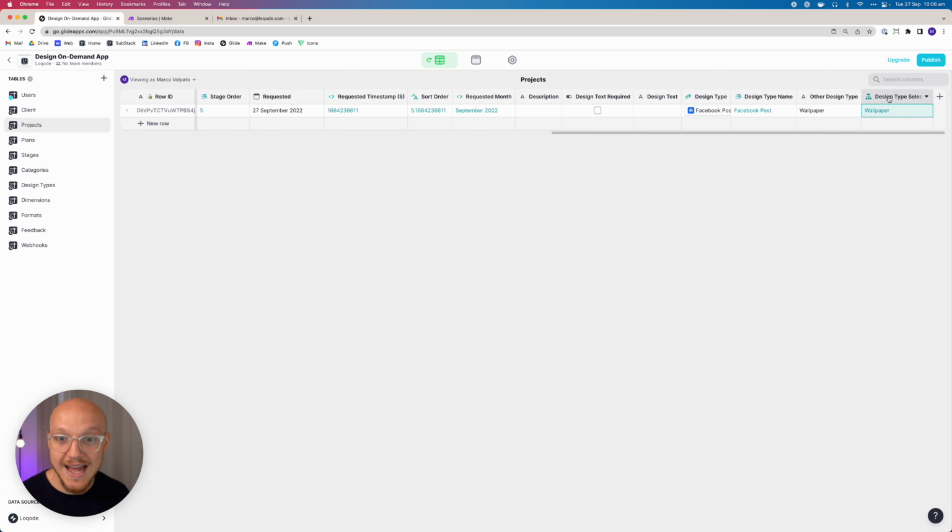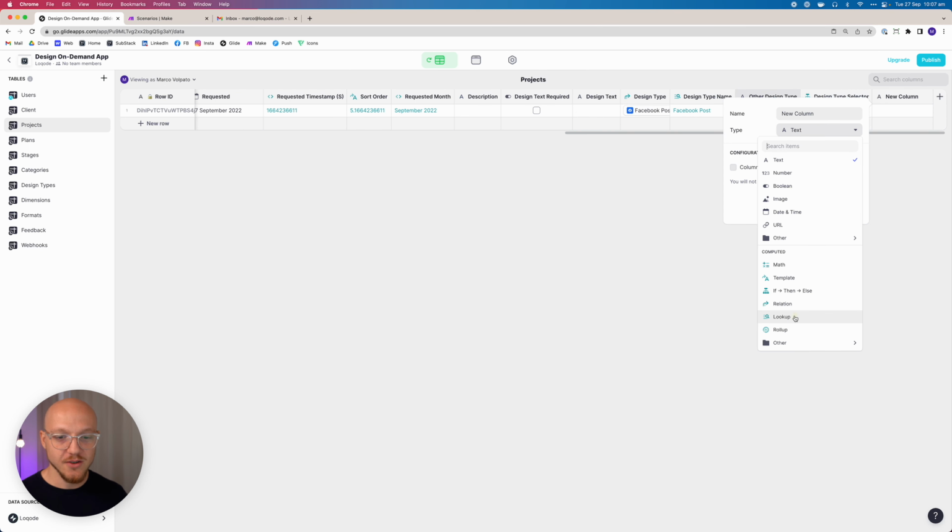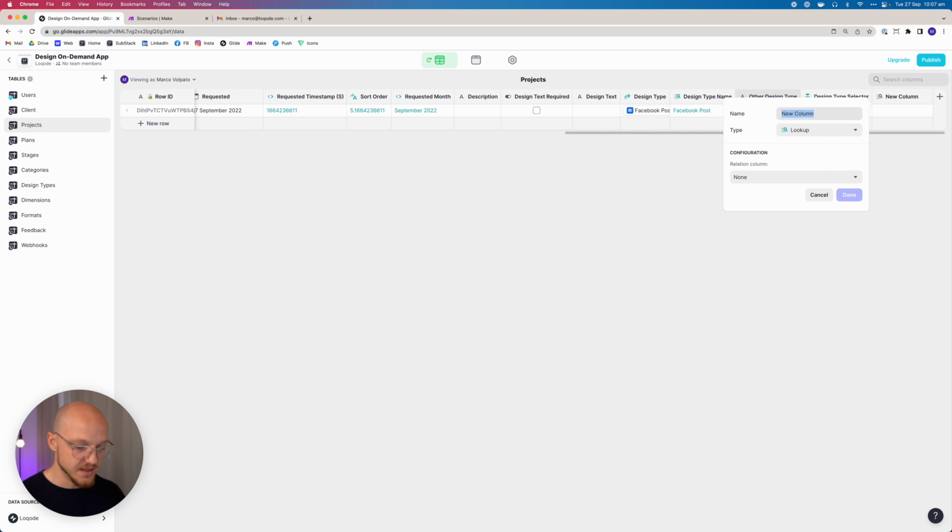Whereas now we can just add this to the interface and it will dynamically show what we want it to show. So I hope that made a little bit more sense than my explanation before. But now what we're going to do is just add a lookup column, and this is going to be the design type icon.